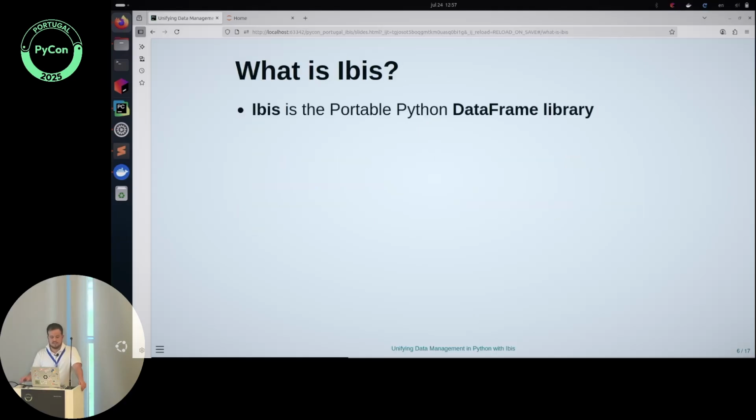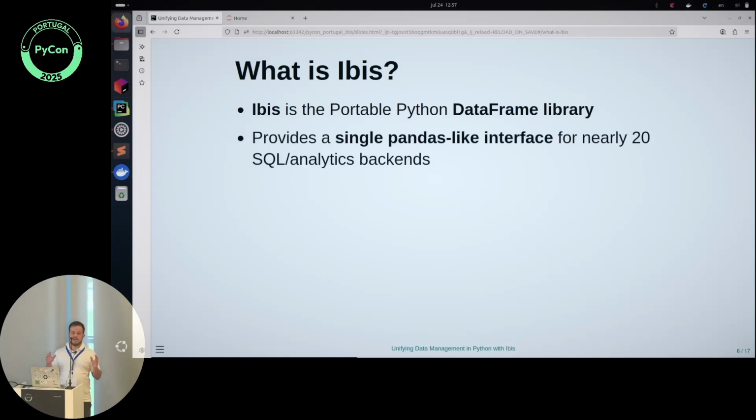So, what is Ibis? On their website, they call themselves the Portable Python DataFrame library. Basically, what it means is they provide a single pandas-like interface for nearly 20 SQL and DataFrame backends.